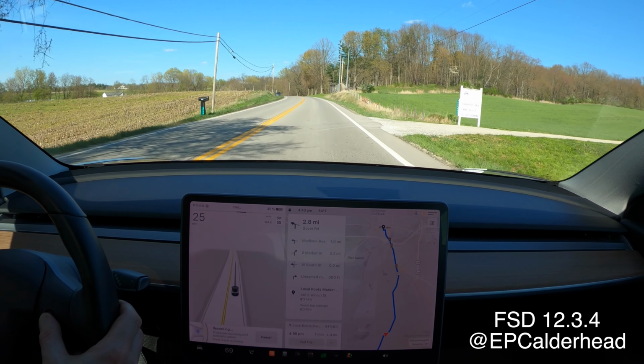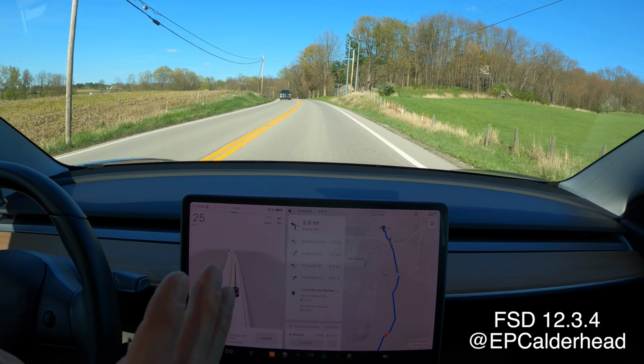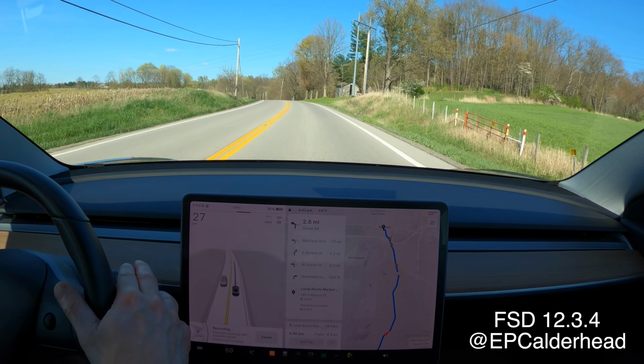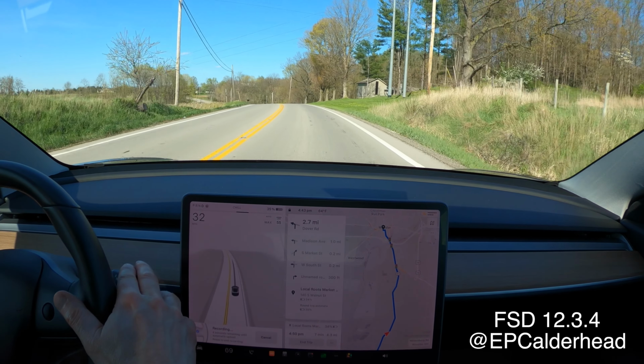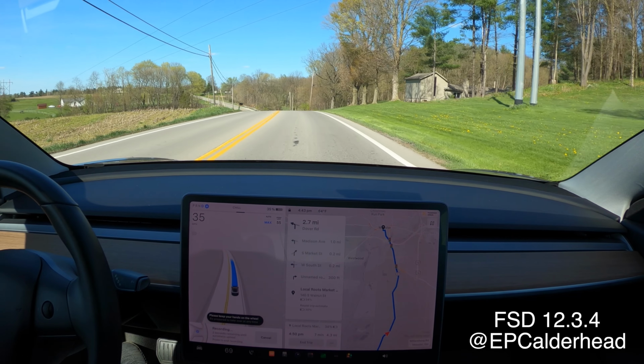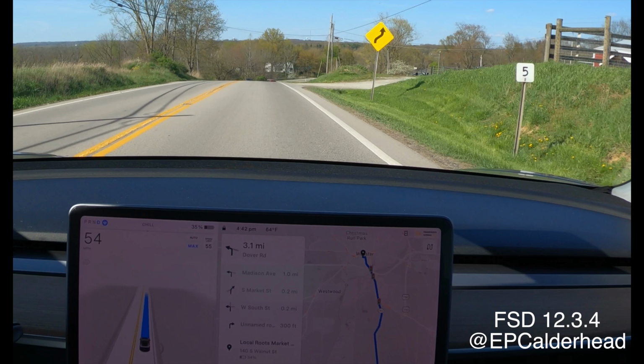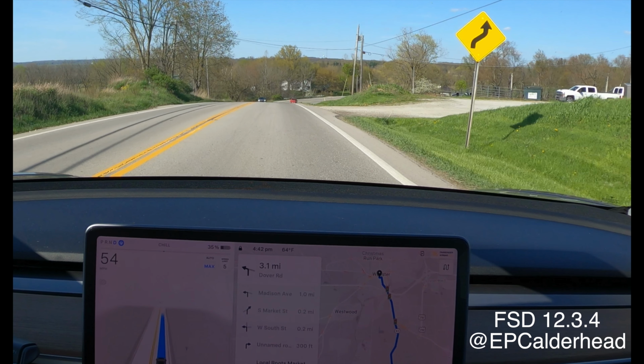I go back and review the video, and then I notice that when we hit this sign, you'll see there's a mile marker for 5. So look on the right, that's a mile marker. When we change from one county to another, we're 5 miles into this new county. It saw that as a speed sign. Here's a few frames later, see my screen again, it's dropped down to 5 miles an hour.